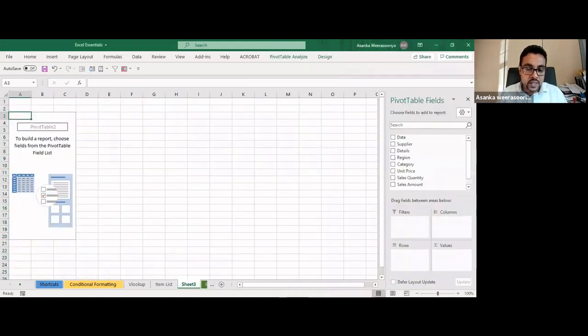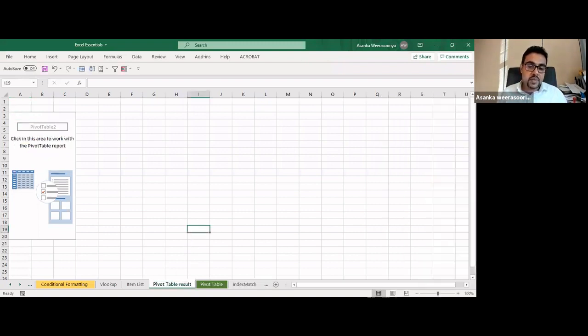I got a new sheet, Sheet3. Here I want to change my worksheet name to pivot table result. Okay, this is my worksheet, pivot table result.